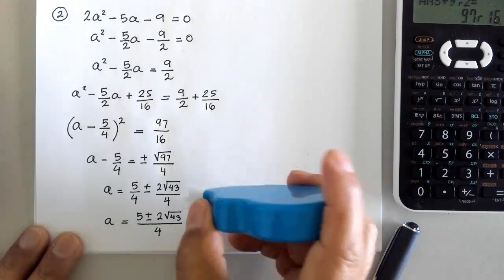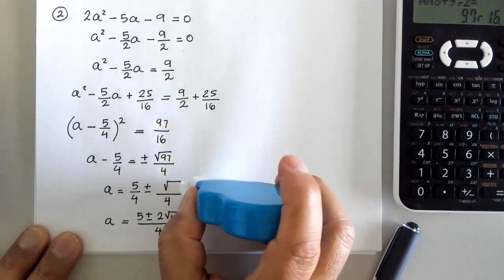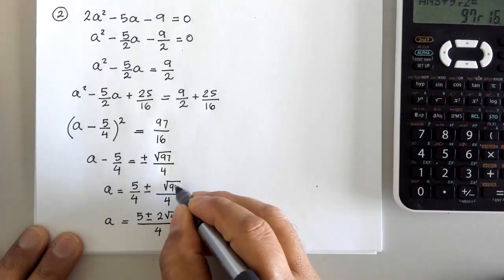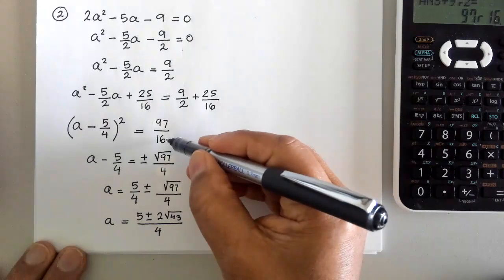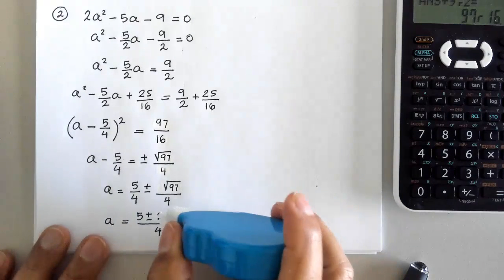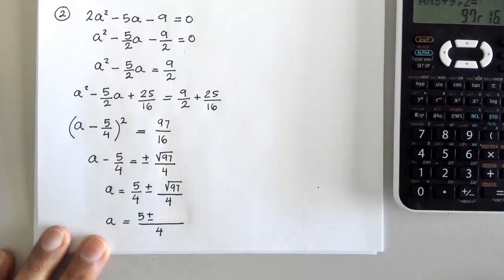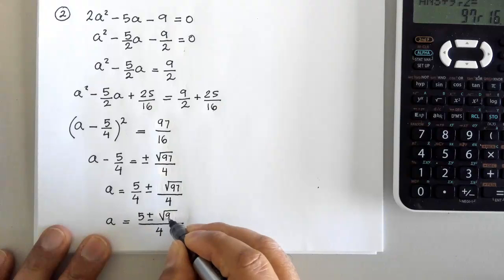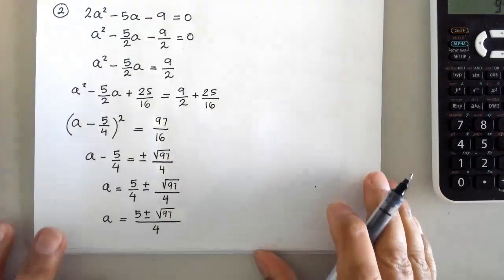And then we're going to change this number to 97 over 4. The square root of 16 is 4. That's where that 4 is coming from. And then we can put this together as square root of 97, and that is the answer. Okay, now it is the correct answer.